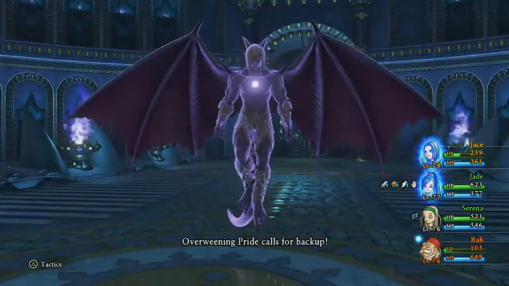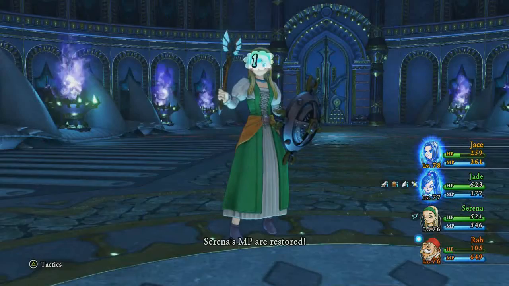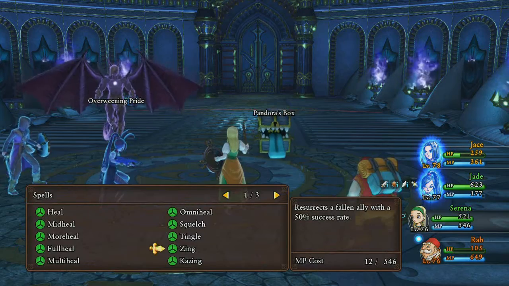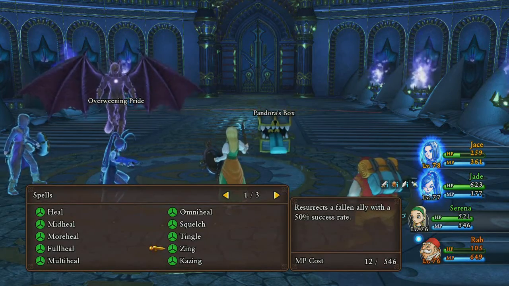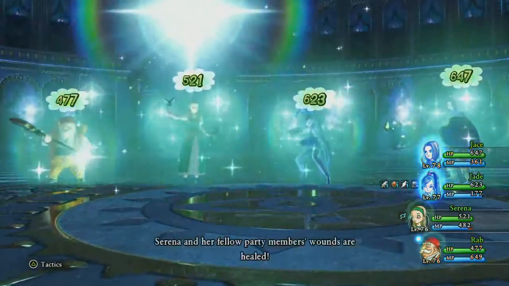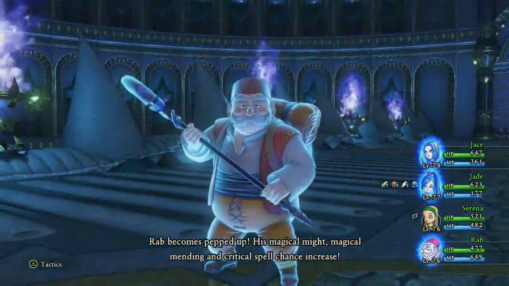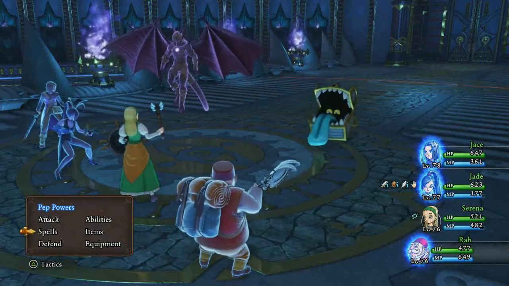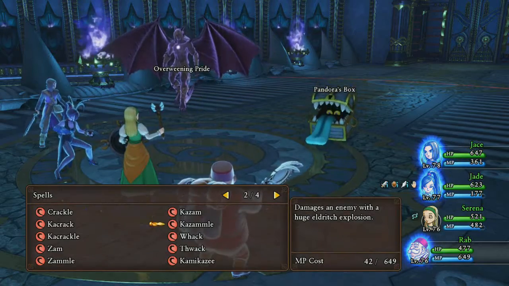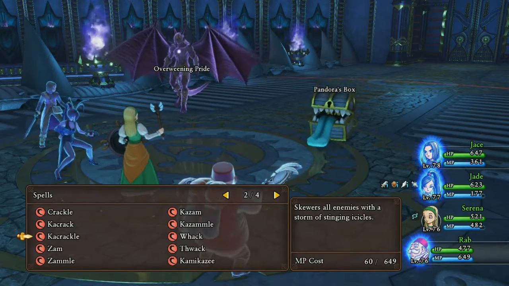Overweening Pride calls for backup. That is not okay. We got 50 turns to deal with this guy, and he's already causing so many issues. I guess we're going to start with the Omni Heal. Alright, I don't even know what to do anymore because we got that stupid Pandora's box. Why can you just summon those things? That's not right.